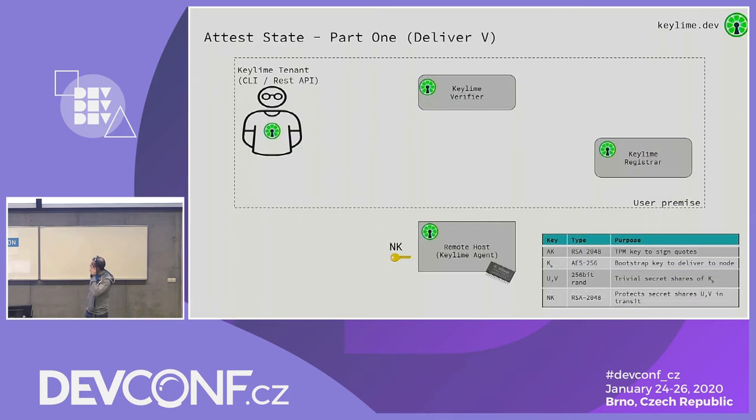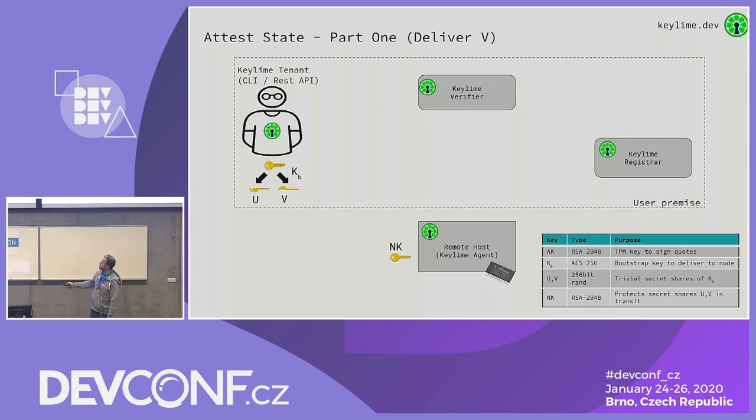The second part is, we do an initial attestation of the state of the machine. Now you can see at the top there's a verifier, so the verifier is coming into the picture now. And there's also a fourth actor, the keylime tenant. The keylime tenant is essentially you as the user driving this. We provide a CLI, so you can type commands with arguments to kick off this process. But that CLI actually wraps around REST APIs, so if somebody had their own system, they could obviously develop it around our REST APIs to drive this.